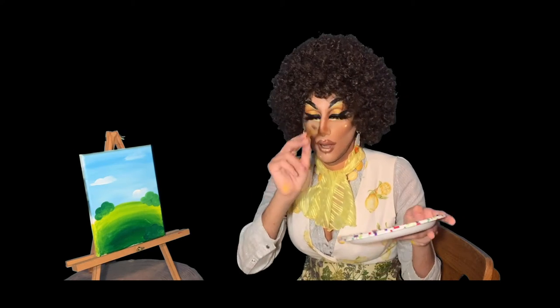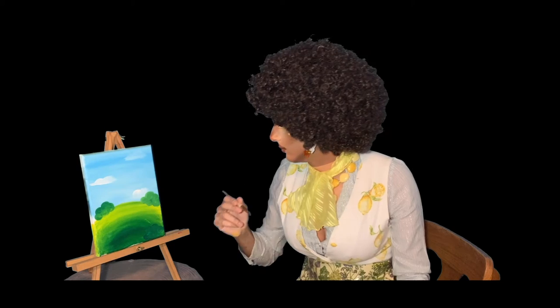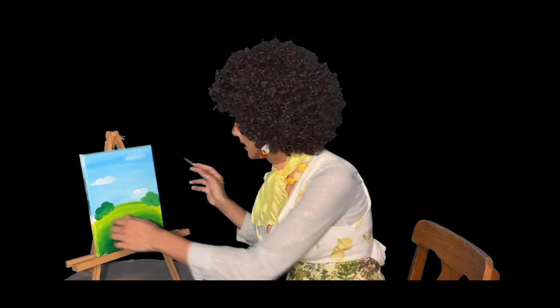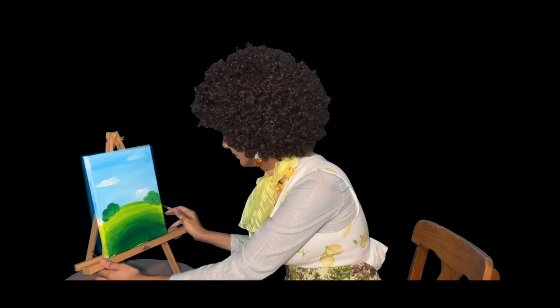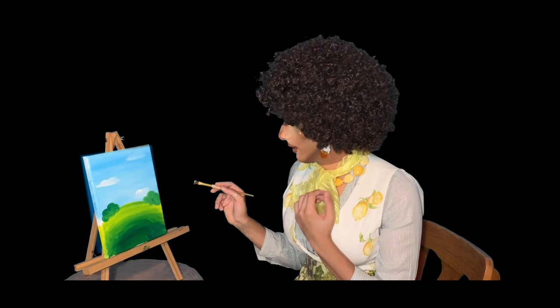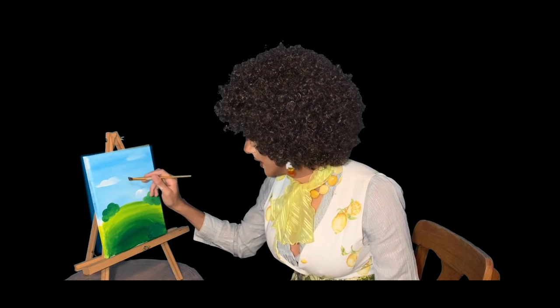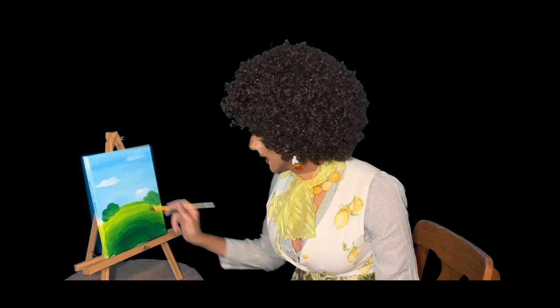Now I'm going to rake the paint off the side of my plate, and I'm going to put the tip of my brush, just the tip, on my canvas, like so. Now, this is where you will determine what type of tree you will have. Me personally, I would like to have a lemon tree, and so I would like to make one very narrow trunk right in the center of my canvas.